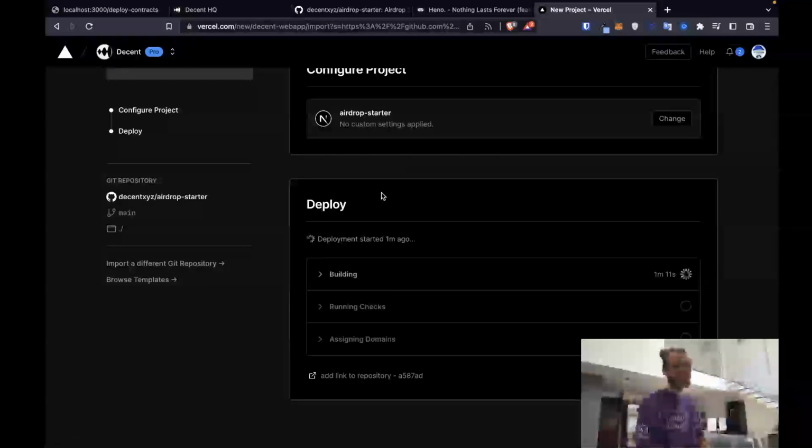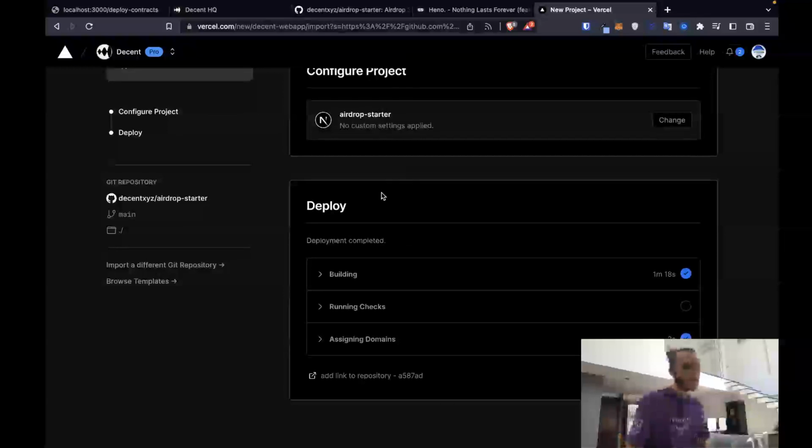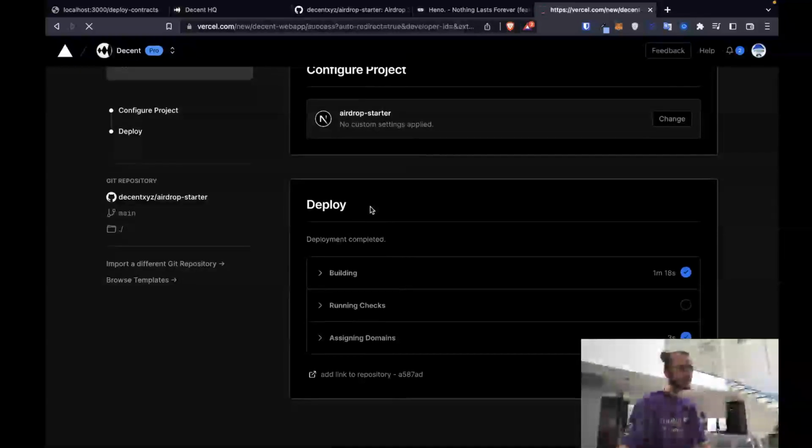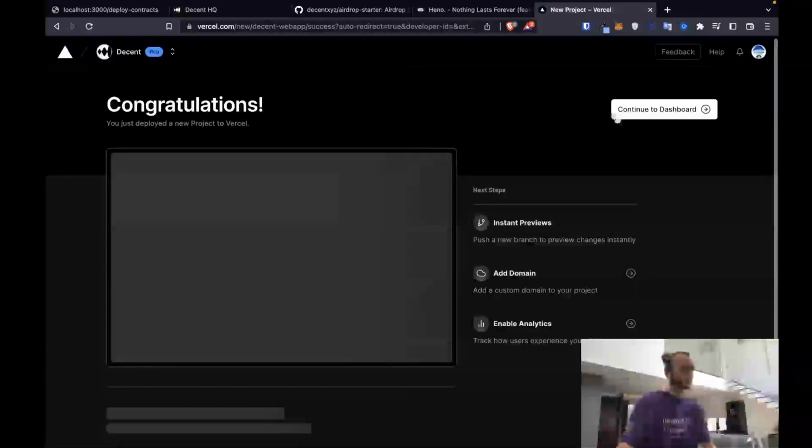Again, we didn't have to type in any credit card information to use Vercel. You can just use it right out of the box for free. Trying to help you as an early engineer be able to do what you want without having to pay massive costs. Okay, and so it looks like it built successfully.